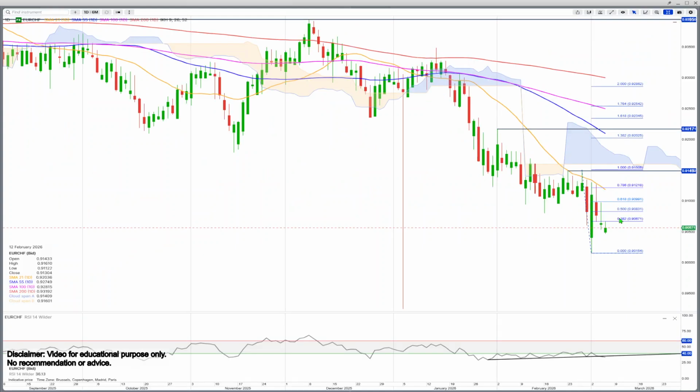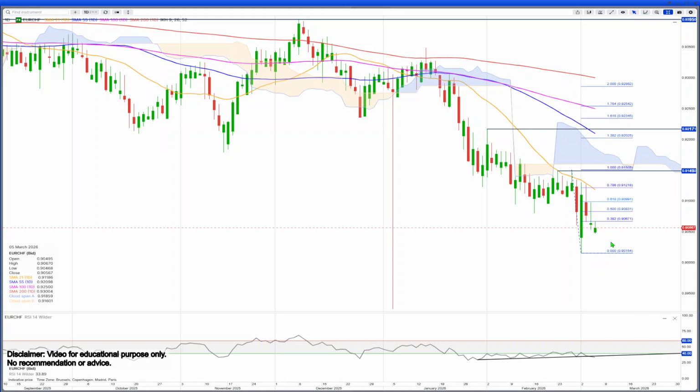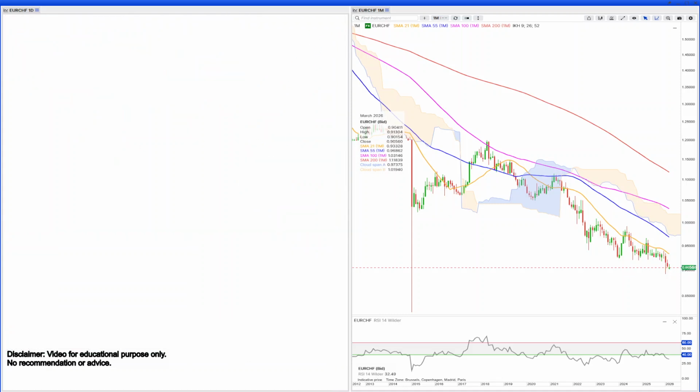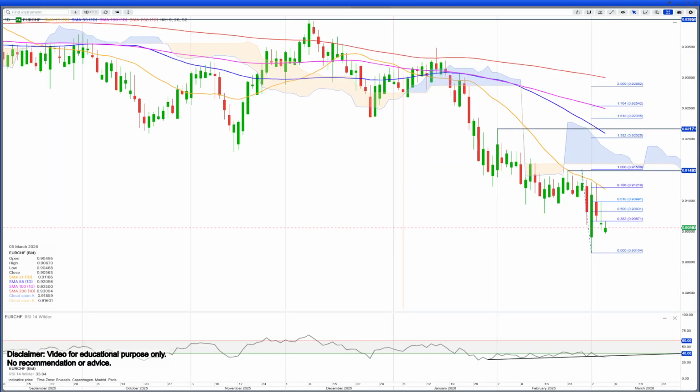Swiss franc slowly sliding lower and could test the lows here. But the interesting thing is in the European session, it seems like they want to trade a little bit higher, but they never managed to stay afloat, and then it continues to slide lower. We can see here on the monthly chart it's basically just sliding lower and lower. So there is still strength going on with the Swiss franc.